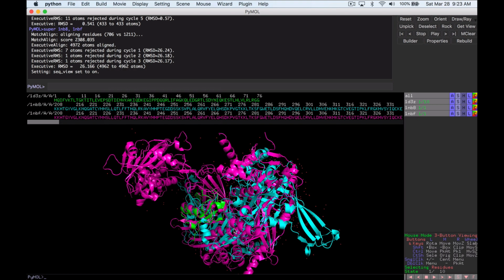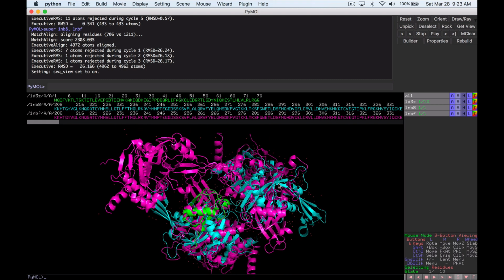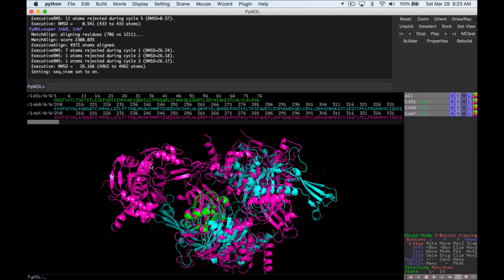So when this sort of thing happens, it might just be the conformational change is so great that PyMOL doesn't know what to do. Perhaps it's choosing a different part of the protein. Notice this one is much bigger, the pink one here, 1NBF. So it has a lot more going on in the structure. So maybe it doesn't know where to align it very well.